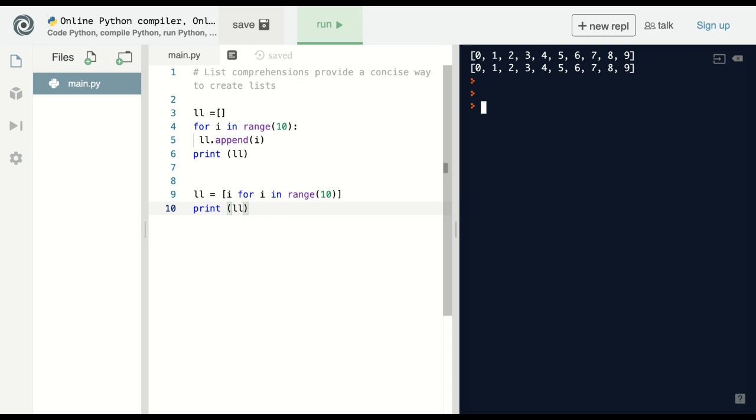Let's use a condition. If you want to check for only even numbers, we can do that as well. We can use if else statements within list comprehensions. Suppose we just want to have the even numbers.